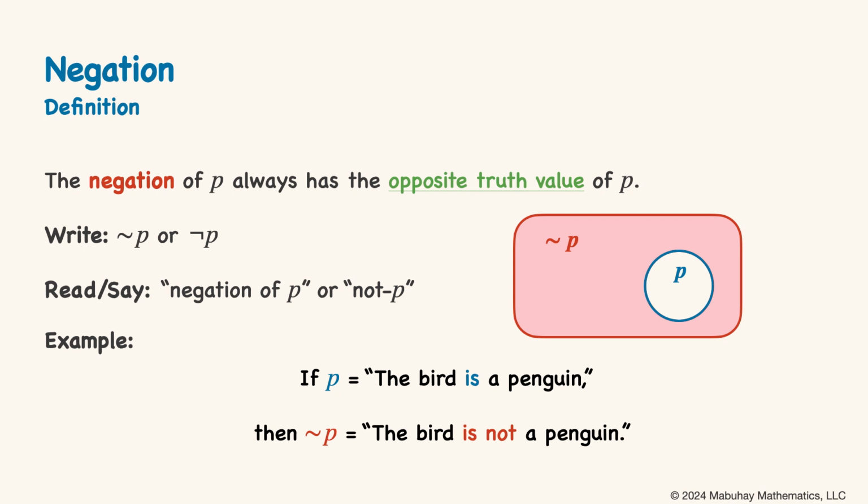So if the whole figure here just represents all birds, then inside of that circle labeled P, you would have your emperor penguin, king penguin, chinstrap, macaroni, rockhopper, all of the different types of penguins would be in that circle. And then outside of that circle, you would have every other bird: pigeons, seagulls, flamingos, hawks, eagles, dodo bird, whatever else. Every other bird that's not a penguin would be outside of that circle. And so this is how we diagram it. When we're talking about the language, we are trying to come up with the exact opposite statement.